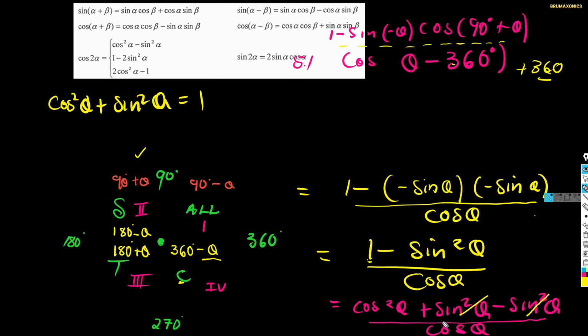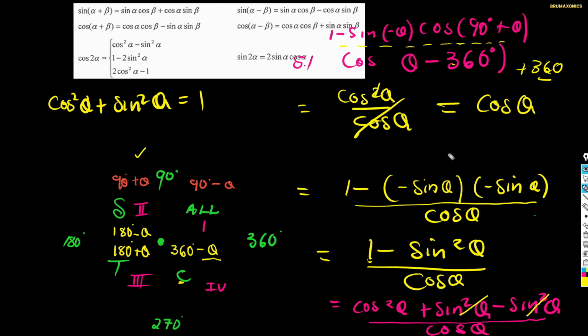So this means that after cancelling everything, this will be equal to cos squared theta all over cos theta, and then this will be cancelled, and you will be left with cos of theta. So these are the double angle identities. In order for you to apply this, you did learn about this in grade 11, and you should keep it in your mind, because if you can't find it in your formulas, you'll be stuck if you don't know how to convert this one into this.